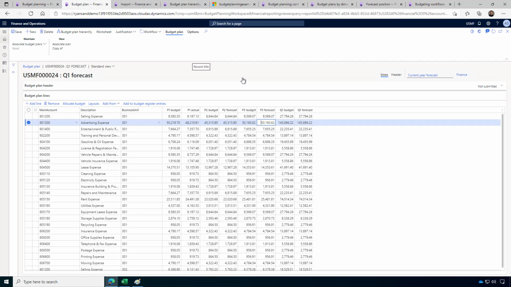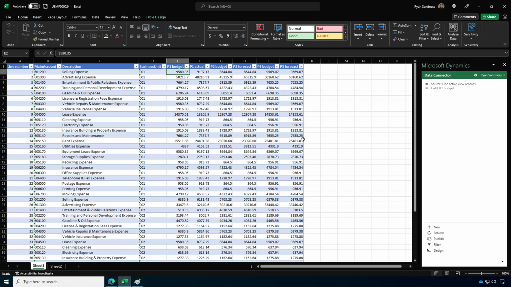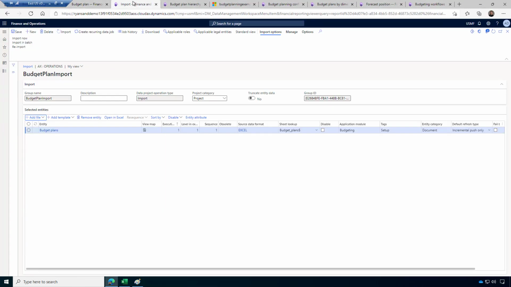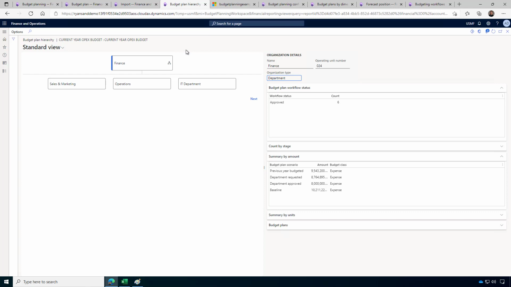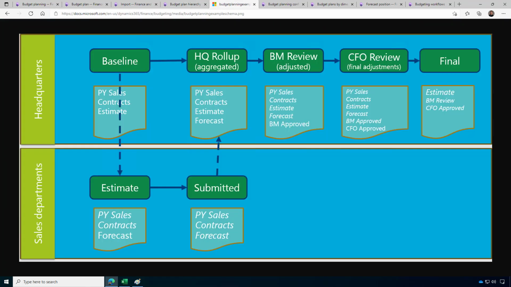The core features of budget planning include the ability to manually enter or allocate budget amounts across the year for your chosen set of financial dimensions, the ability to enter budget amounts through Excel and publish back into Dynamics, the ability to mass import budget amounts from Excel or another external system into Dynamics, use of an organization hierarchy to determine participants of the budgeting process, a strong set of automation and orchestration functions to distribute budget amounts, create individual department plans and related Excel files, aggregate data, and more.